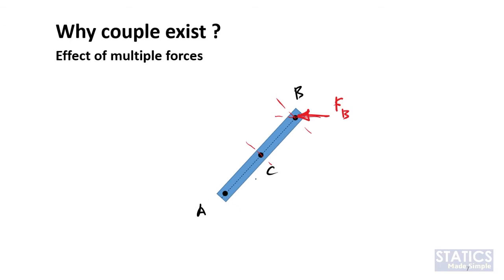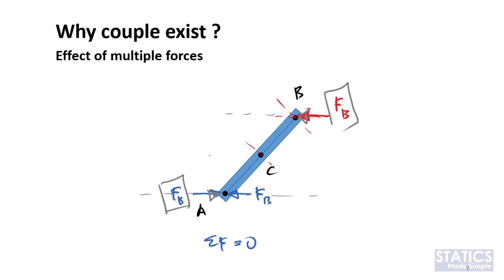So mathematically, it is correct if we put F_B here, and at the same time we put another F_B here. Even though F_B is not acting at A, mathematically it is correct to have two F_B here, because the summation of these two F_B is equal to 0, which gives us our previous condition whereby we don't have any force acting at A. And not only that, this F_B and this F_B now form a couple. They have equal magnitude, opposite direction, and act along parallel lines of action. So these two now become a couple.